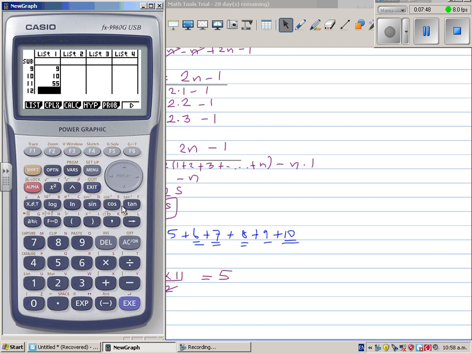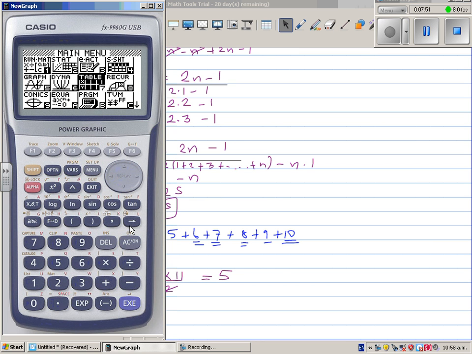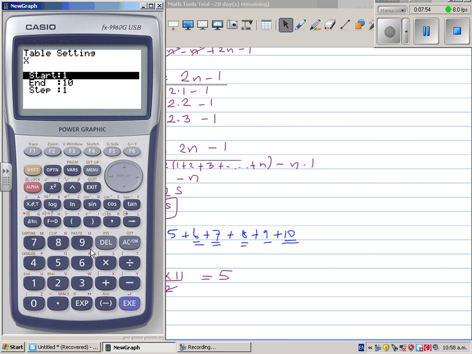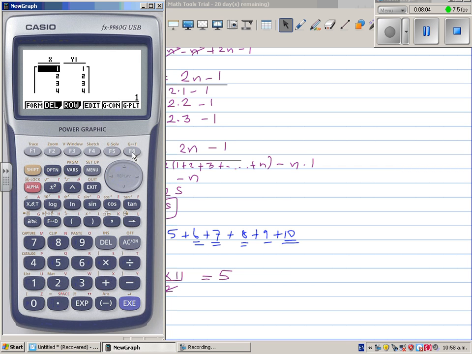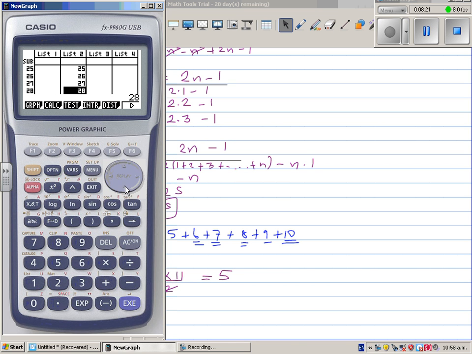Now if you want to do from 1 to 100, let me first do it on the calculator and then use the formula too. So I'll set from 1 to 100 and execute table. Now I want to transfer this to list 2, so option, list, and list 2. Execute, and if you go to list 2, it is sitting here. Let me scroll down, it will take a while. I'm going to add from 1 to 100 here. Okay, we're almost there. This is 80, and this is 100.